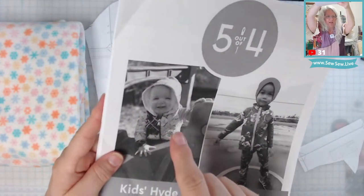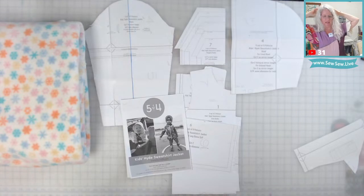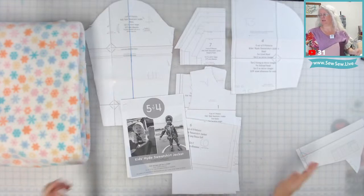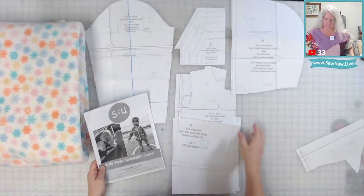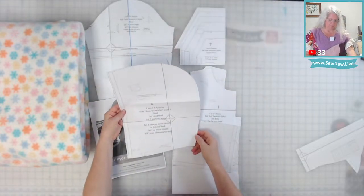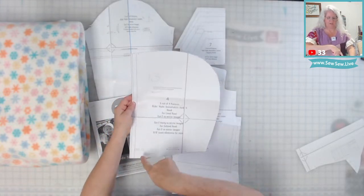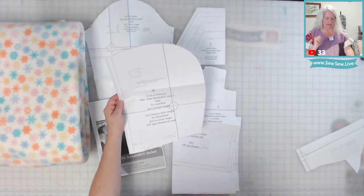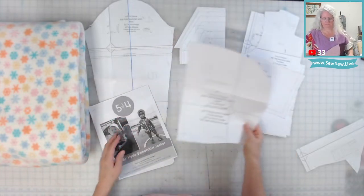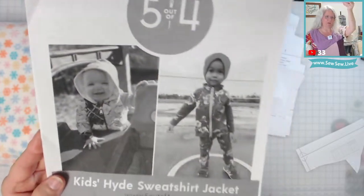The issue with this hood is that it's not deep enough. There's not enough space in the back of the head, and it's too flared in the front. And so what happens when you wear a hood like that is when you turn your head, the hood stays here and you look at the side of the hood, and that's just not ideal, right? And I'm not sure I'm going to spend time correcting it, but it's too shallow here and too tall here. So I could slope it a little bit and maybe make it a little deeper here, and then you don't change your neck at all. Because all of the pictures are like that. It's this big flare, which doesn't keep you warm, by the way.